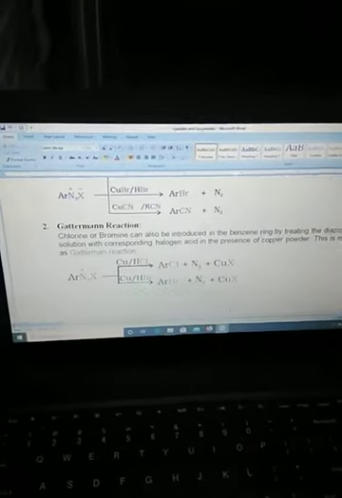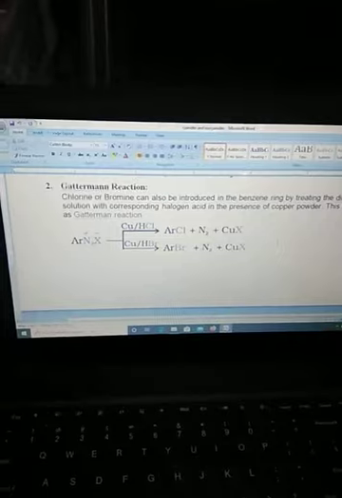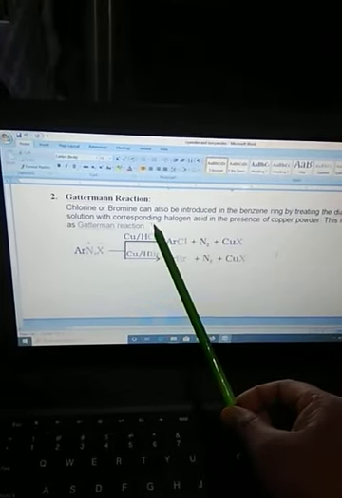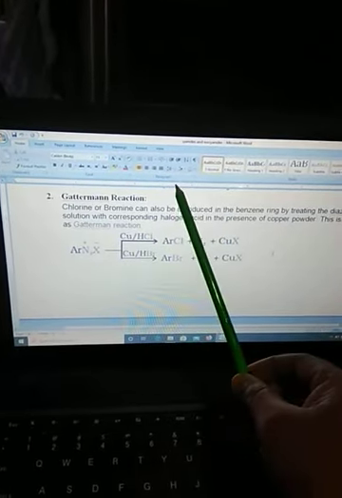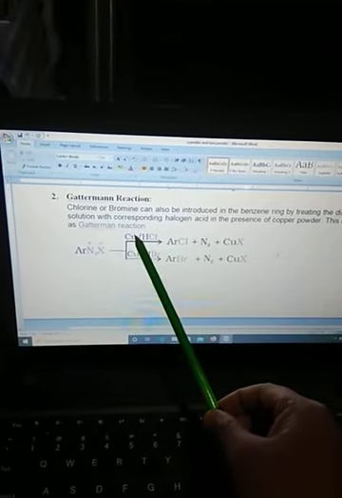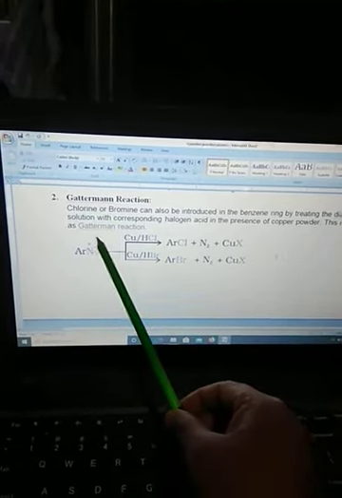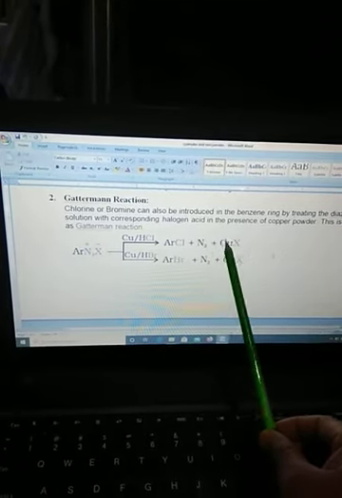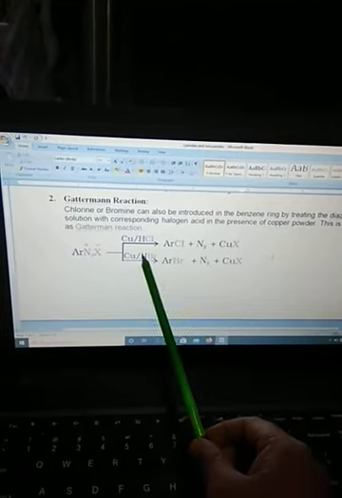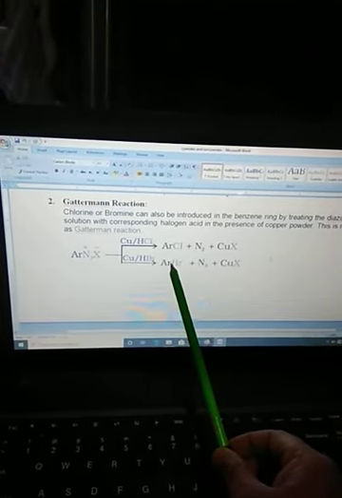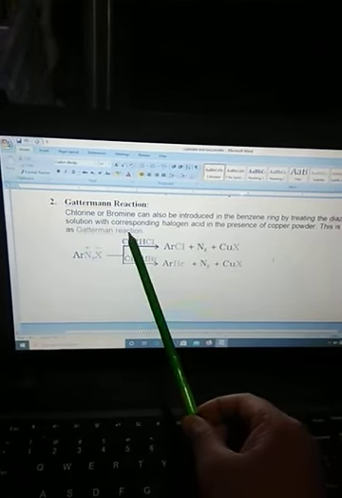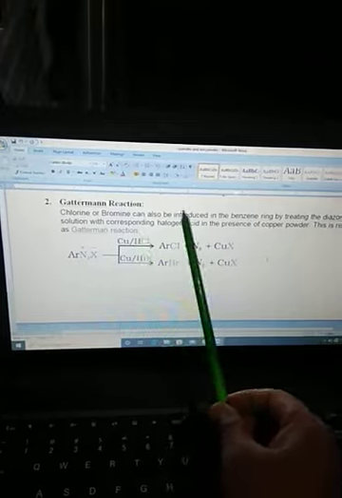Okay, the second reaction we need to discuss is the Gattermann reaction. In this reaction, it is similar to the Sandmeyer reaction. The only change is that instead of the copper salt, we'll take only copper powder. So we'll take benzene diazonium chloride, copper in presence of HCl to prepare chlorobenzene, nitrogen and cuprous chloride, and for bromobenzene we'll take copper, HBr, it will form bromobenzene, nitrogen and cuprous halide, and this is known as the Gattermann reaction. You go through the definition as well.